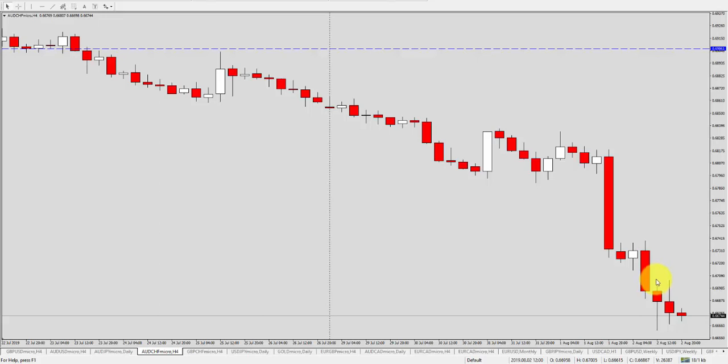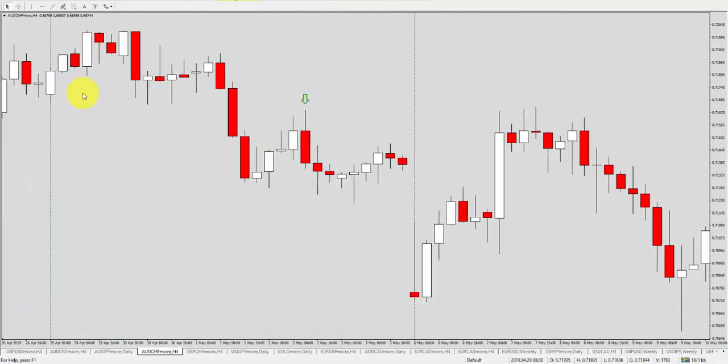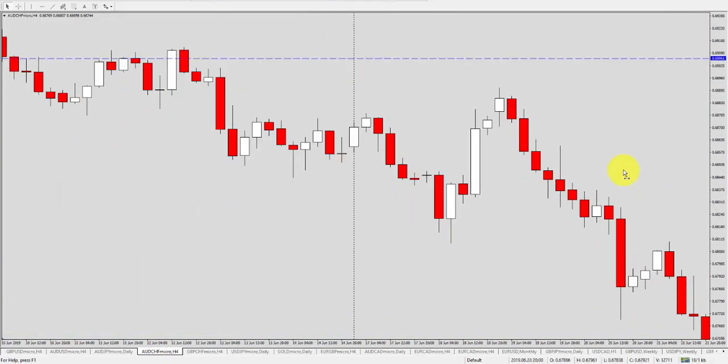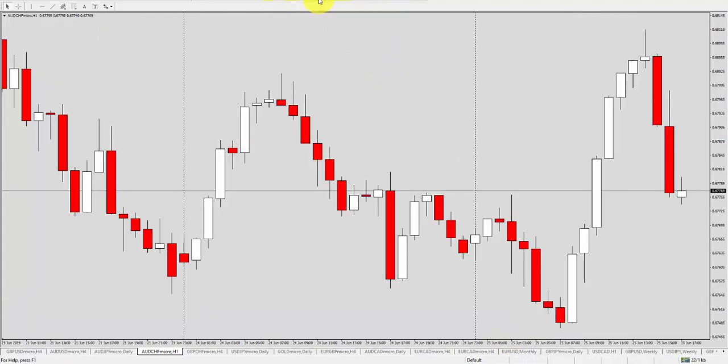If you had put a buy stop above here it would have been triggered. But I don't think this is on support either — I don't see any support over here. This is like a new low; you'd have to go way, way back in time to see the last time the market got down there. So I don't know if this is a support level. What I think is going on here is this is going to fall further. On the lower timeframe — the one-hour — if I shift to that, this is probably going to start to tighten up and look like a triangle, which is a classic trend continuation pattern.